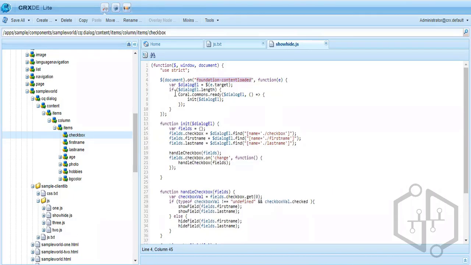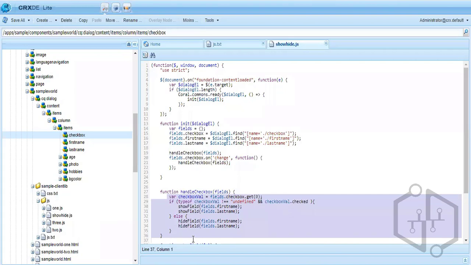And I use this Coral commons ready, which is used to indicate when all the fields, or you can say your dialog, is fully ready. Then I get the dialog element, and once the dialog is ready, I get all the fields and perform the operations in it.